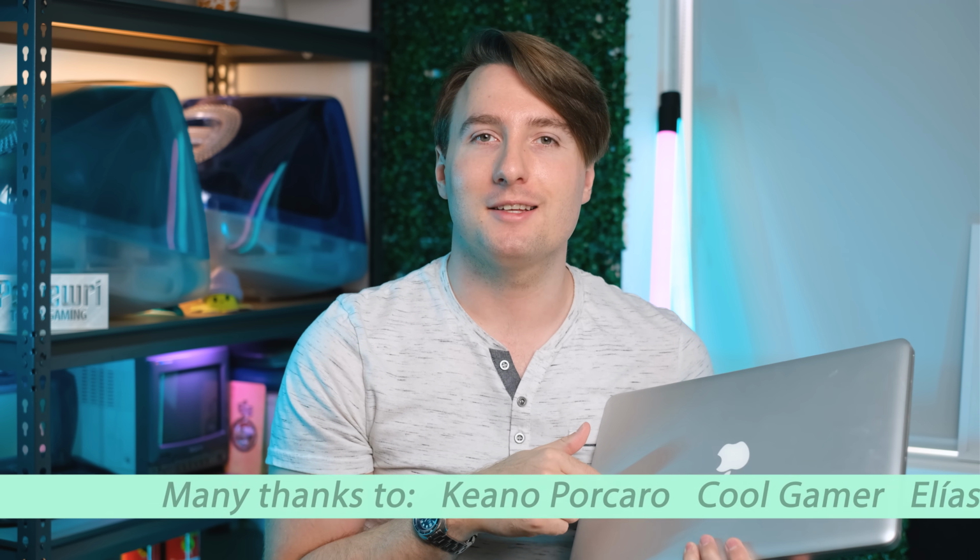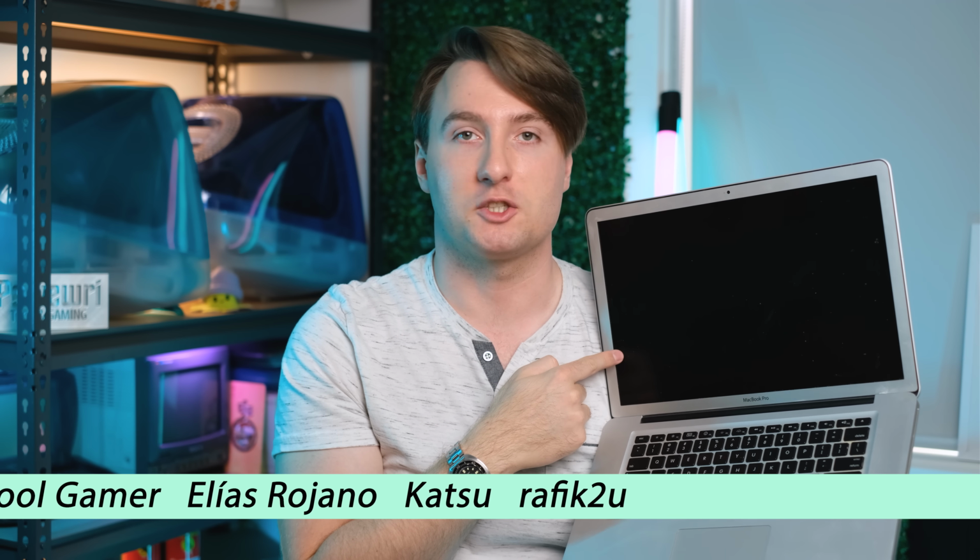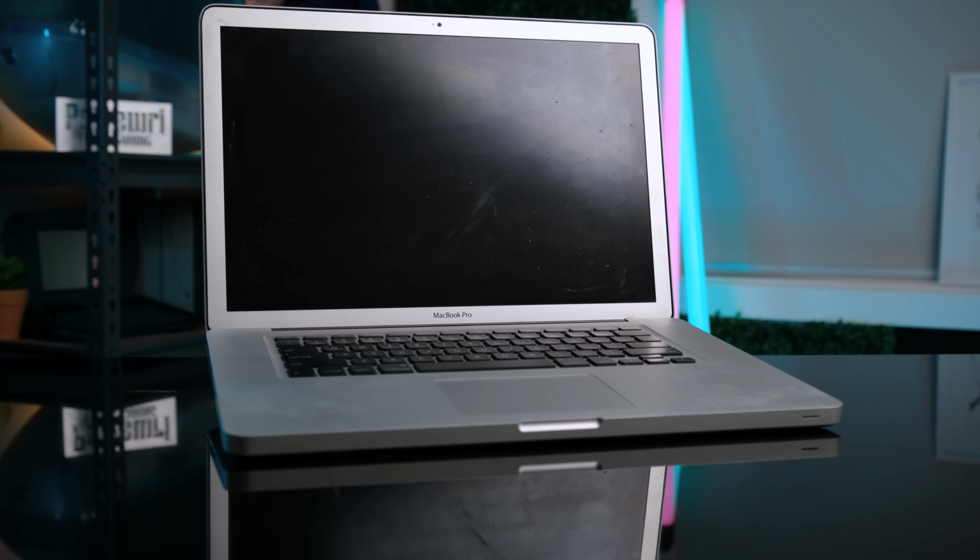Another Apple device that was being thrown away. Have I been stockpiling these for a while? The answer to that is of course yes. This one here also appears to have a matte display. It may even be one of those super cool high resolution ones that could have been optioned back when this was brand new. Does it work? I actually don't know, so I think it's time we power it up and find out.